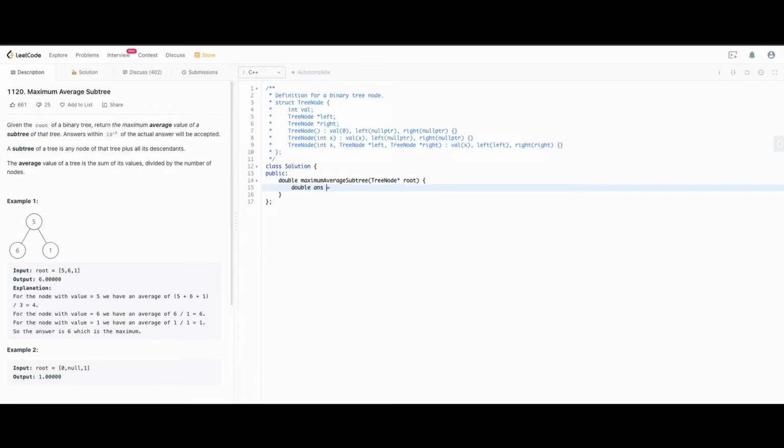Initially, let me keep a global variable as 0, and then I will create a calculate util with answer.